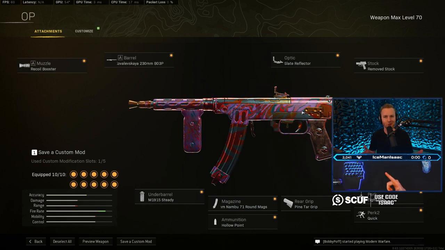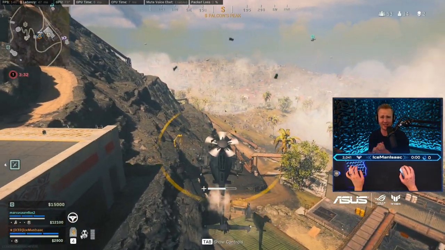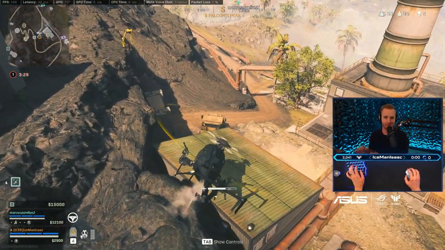If you took a screenshot, make sure you are subscribed and make sure you're hanging around for the rest of the gameplay where I drop almost 30 kills solo duo with the perfect PPSh build.